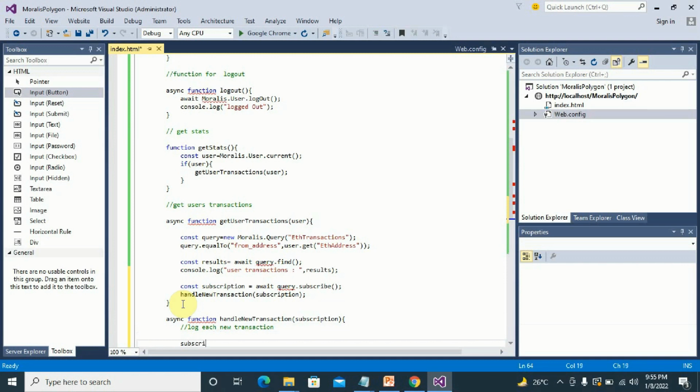To do that, we say subscription.on, create, function, data.